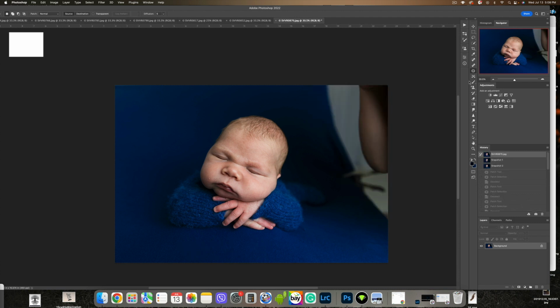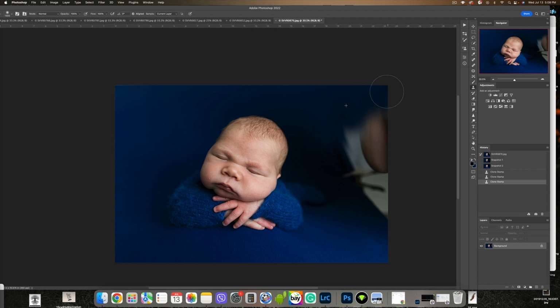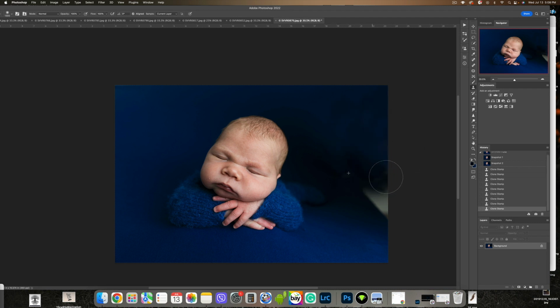Okay, this is one more way: to use the clone tool. Again, don't take the sample from here, it's a little lighter blue. Take the sample closer to where you're planning to finish your look. Don't forget about this shaded area, and finish with the brush at 40 opacity.